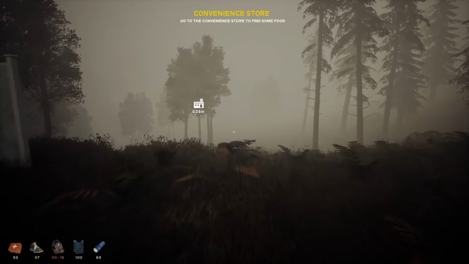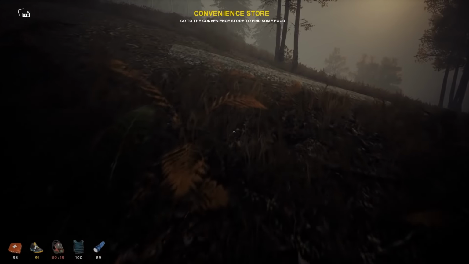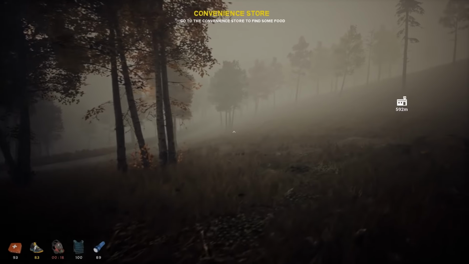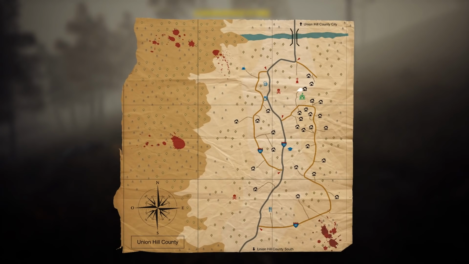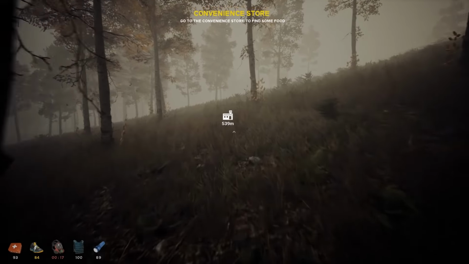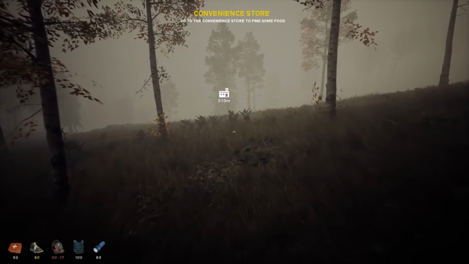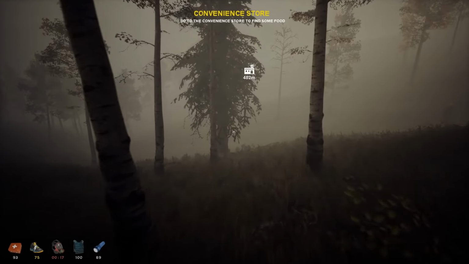Go to convenience store and find some food. Well, I found some tasty, delicious food. Need a loaf of bread. I've got a toaster. Stealth a path. Let's have a look at a map. West, kind of heading towards us. Got a plane, so that's not looking promising. I presume we've killed all the birds, because none of them are tweeting.